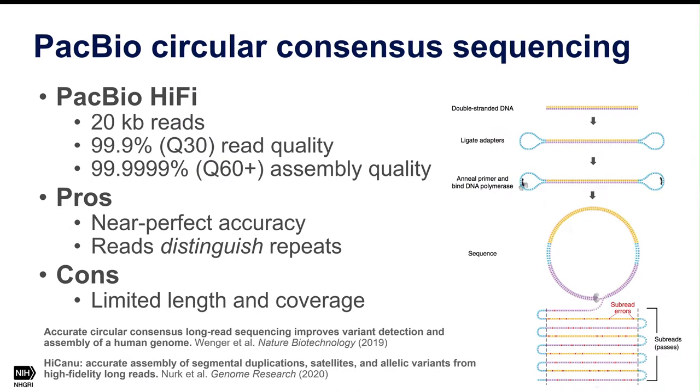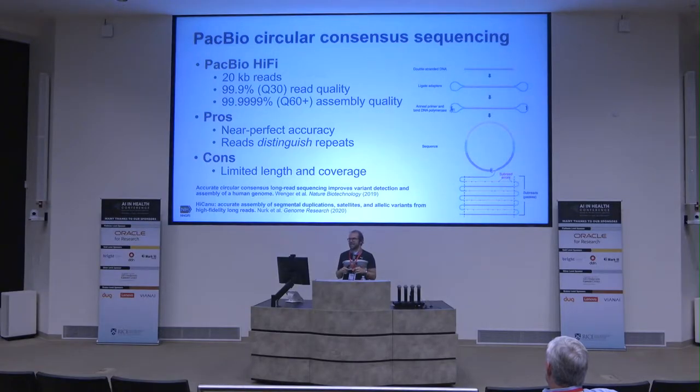So you keep seeing the same DNA in the forward strand and then the reverse strand, and the forward strand, the reverse strand. And even though each time you view it, you make mistakes, because you make random mistakes and they're in different places, when you put those all on top of each other and make one single version of that molecule that you've been sequencing this whole time, you get an extremely accurate read.